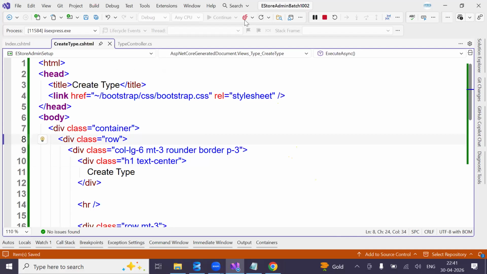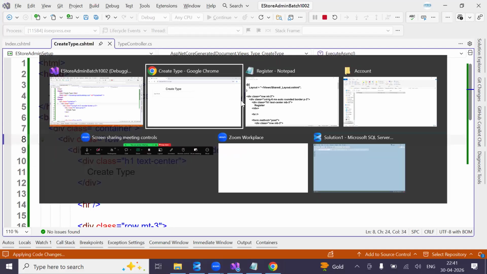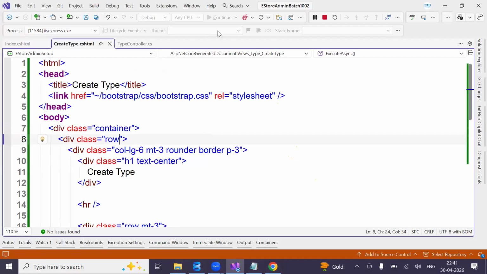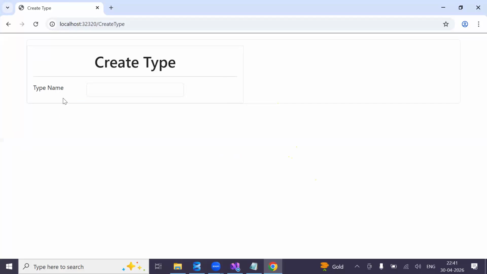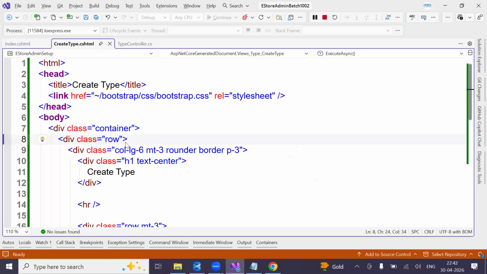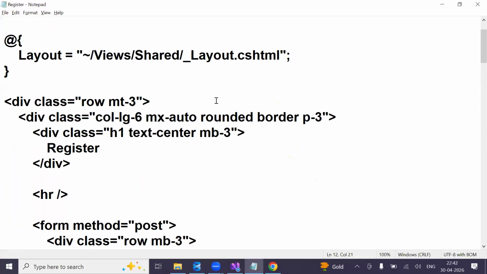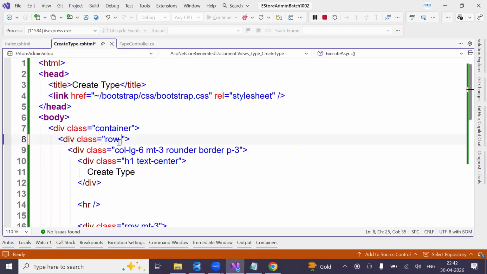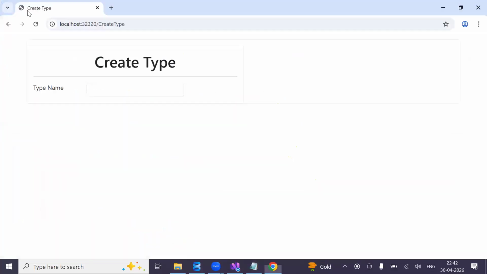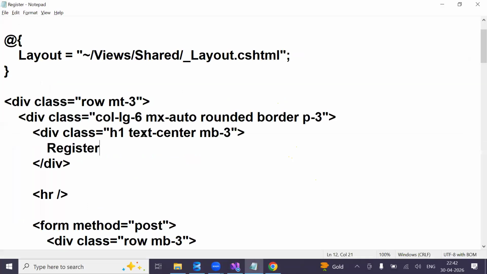Save. Now you got the form, but it is not center aligned. The container is not center aligned. To do that, one small thing we need to do. I will do that: mt-3 row. Refresh.